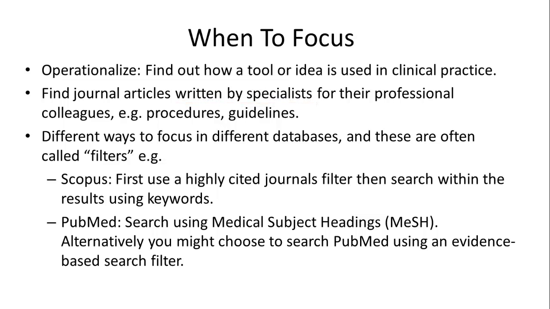There are different ways to focus in different databases, and these are often called filters. For example, in Scopus, you could use a highly cited journals filter and then search within the results using keywords. In PubMed, there is the ability to search the database using the medical subject headings that index each article, or alternately, you might wish to choose to search PubMed using a pre-existing evidence-based search filter.